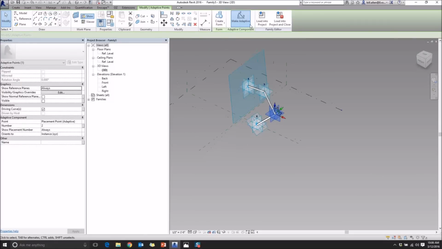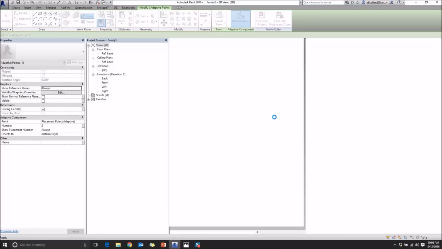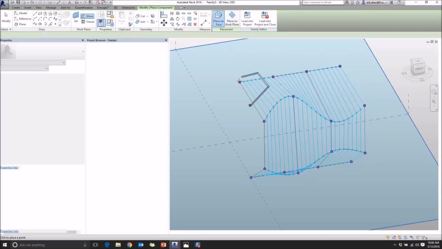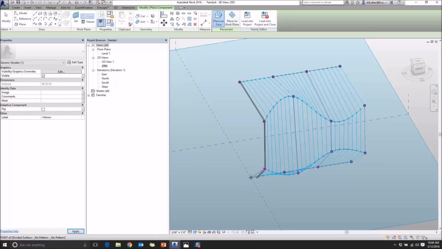That's what we want. Okay, so I'm going to load this into my family. It's always good to name these, by the way, which I'm not doing right now for the sake of time. Don't be like Bill. Name your families. So see, I load this in, click, click, click, and click. And I'm going to do one more, click, click. It's thinking a little bit about it. There and there.